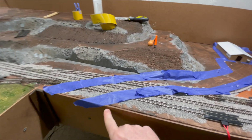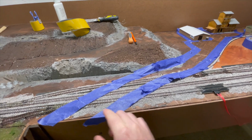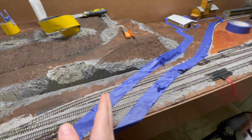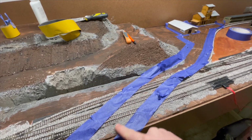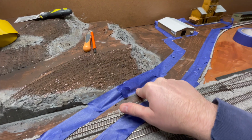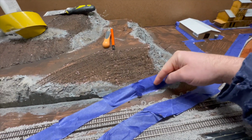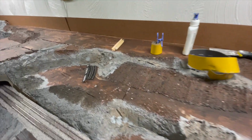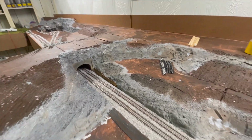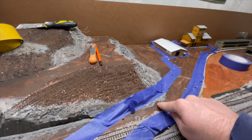So as you can see, it's kind of involved. It's a 3-track crossing. I have a switch here and there's a switch here. So this lines up almost perfect to just come straight across here. My foam Terraform came out a little too far, so I X-Actoed that back, and I'm going to do some retaining walls, kind of match this scene over here. Probably over here, we'll get to that some other time.